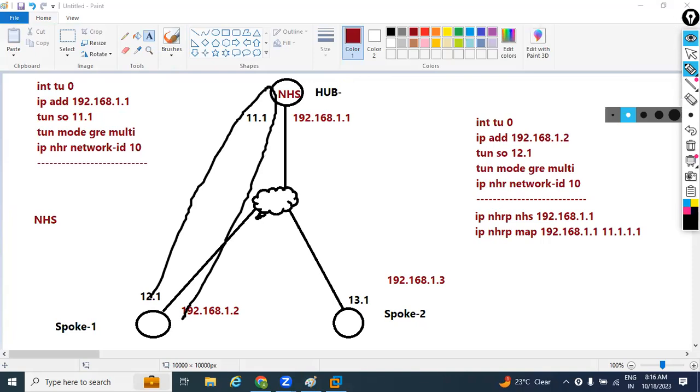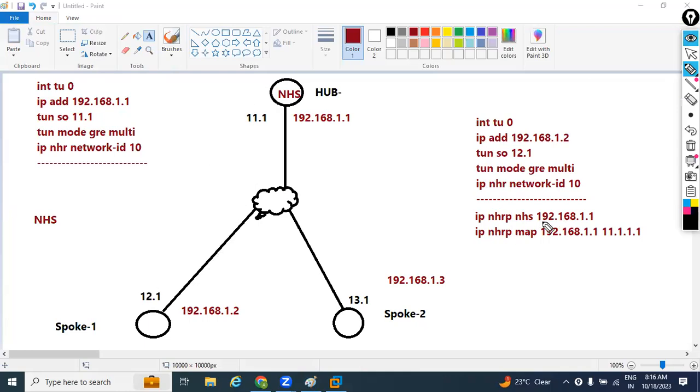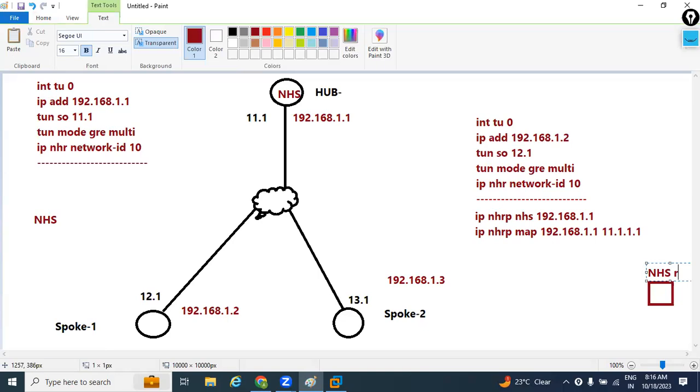So what happens now with the NHS? What would be the source IP, inside, and what NHS have I mentioned? 192.160.1.1, so it would try to register with that. This is not ICMP. Yesterday I was talking about ICMP, where ICMP was the payload. Ping was ICMP. Today the payload would be the NHS registration request.